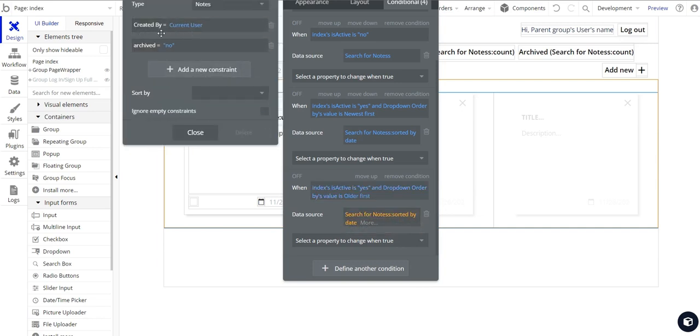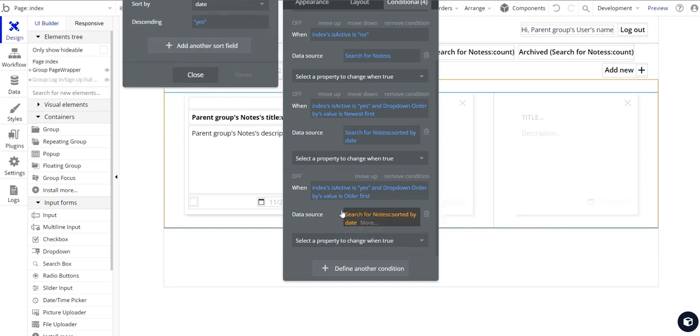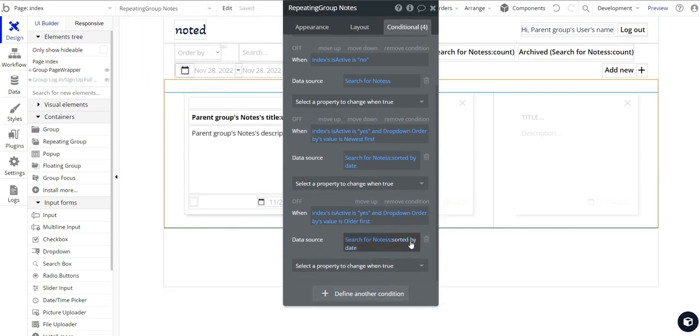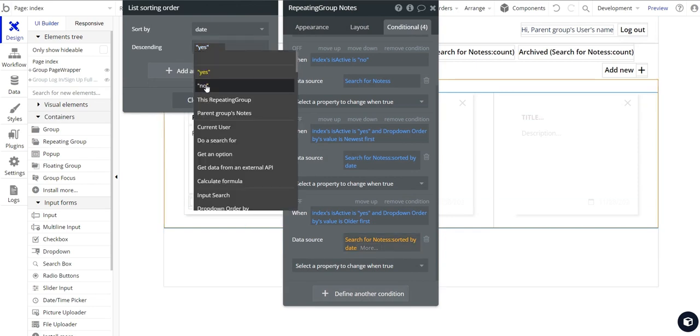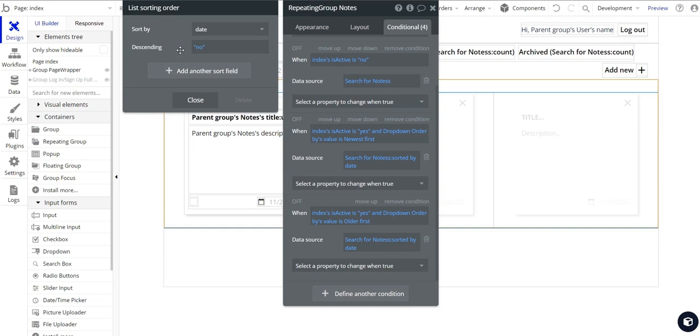This is fine. And in sorted, we will change descending to be no, so we can get the older sticky notes up to the top.